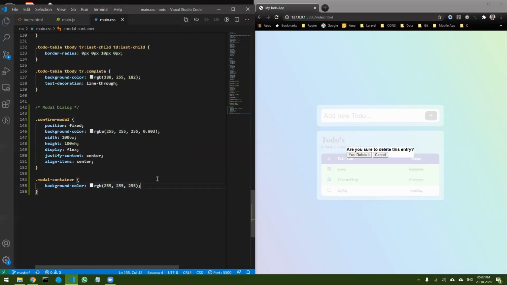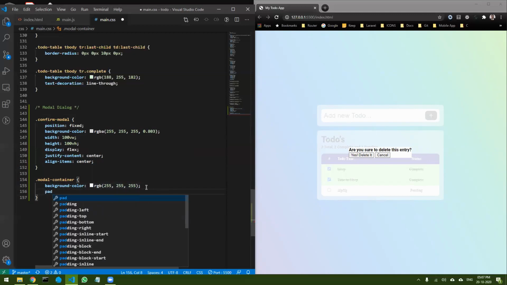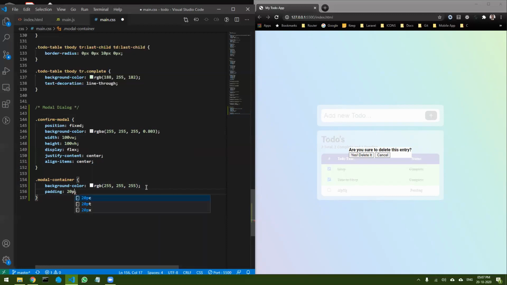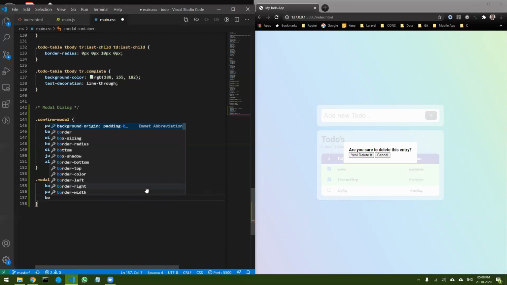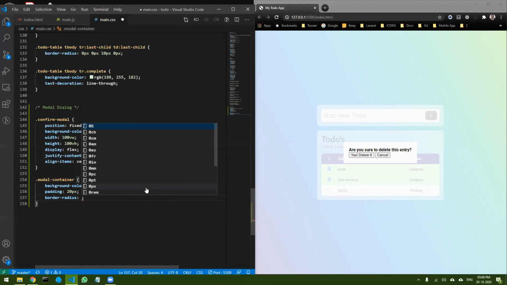Then next I'm going to give it padding, all around padding of 20 pixels. Yeah, I would like to give a border radius of, let's say, 20 pixels. Oh, that is too much. Let's give it 10 pixels. Yeah, 5 pixels is enough. So I have given this.